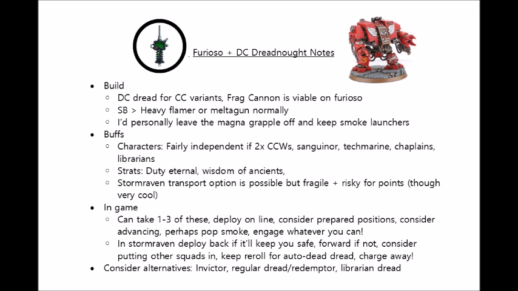So let's talk a little bit about competitors to the Furioso and the Death Company Dreadnought. Their main niche is that they're much stronger in melee than the other Dreadnoughts, due to those re-rolling hits. Unfortunately, the Furioso with Frag Cannon has suddenly got a very deadly new contender in the Invicta Tactical Warsuit. It has almost the exact same profile as the Furioso, with a twin heavy flamer type weapon, and also a massive amount of small arms fire.